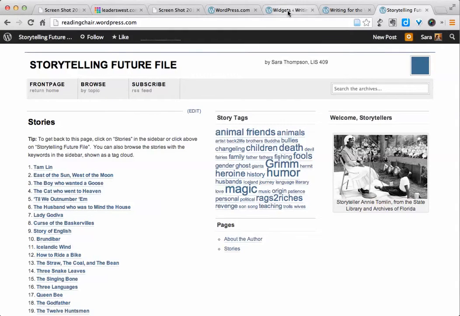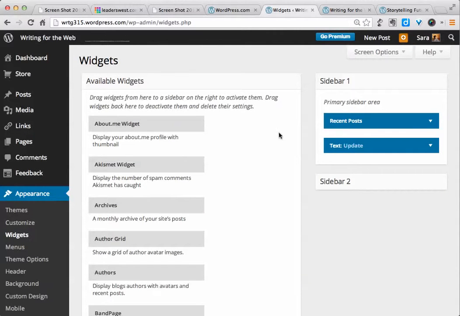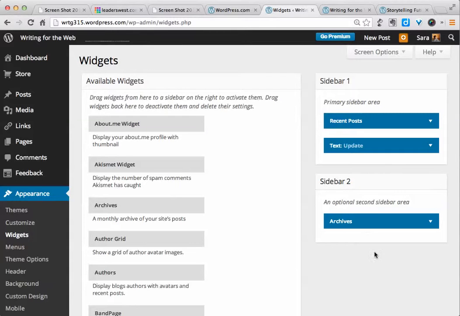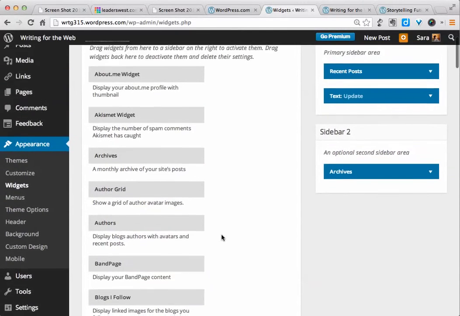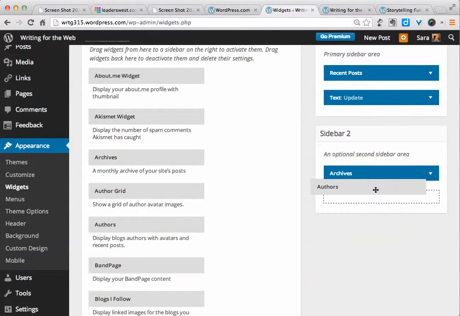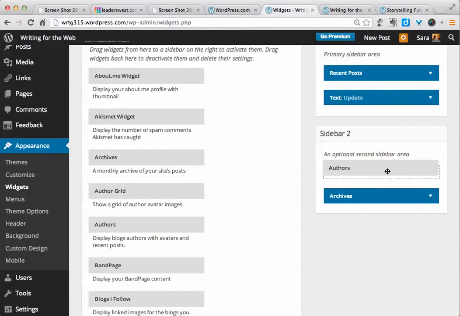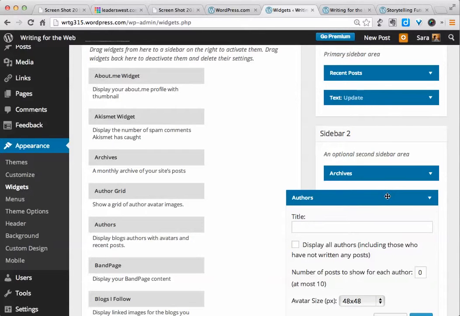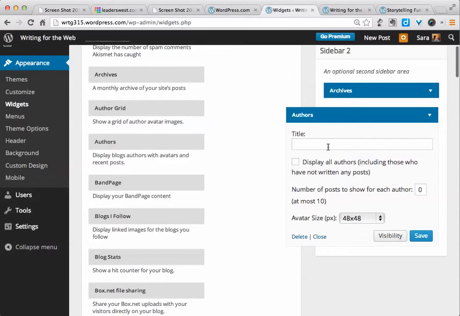There are a lot of different options for what kind of content you can include in a website. Sometimes your sidebars will be collapsed when you first come into this menu, so you'll need to click on the little arrow to the far right to open that up. If you want to add a widget to your sidebars, you would choose your widget. Let's see, I'm going to choose Authors. And you would drag that over to the sidebar, either above or below any existing widgets, and drop it where you want it to appear. Many of the widgets will have further options for you to fill in, such as titles, customizing options. Anytime you do anything here, you'll want to click Save and then Close.